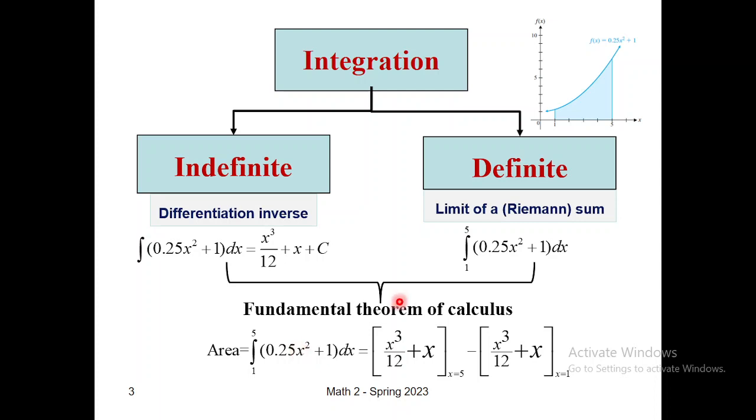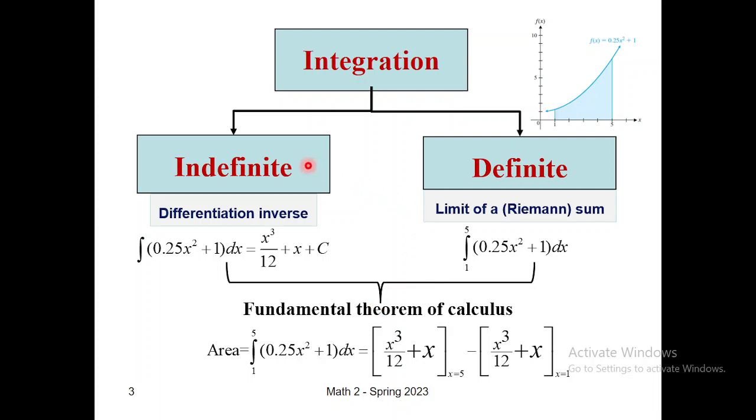which says that you can evaluate this definite integration by finding first the indefinite integration of this function, which is this, and then substituting the upper limit and the lower limit and taking the difference. This gives the value of this definite integration, which represents the area under the function, which equals the limit of the sum of the rectangle areas as the number of rectangles approaches infinity.